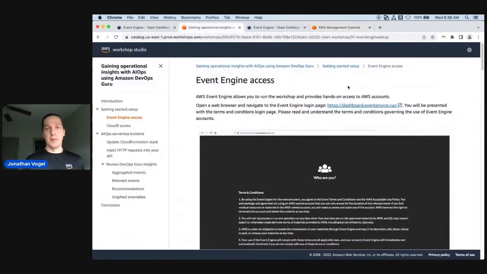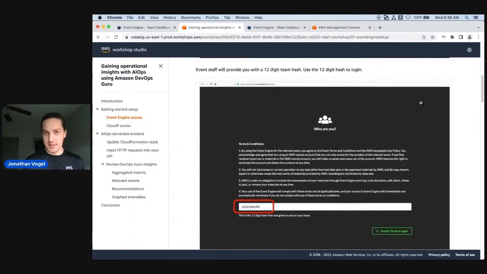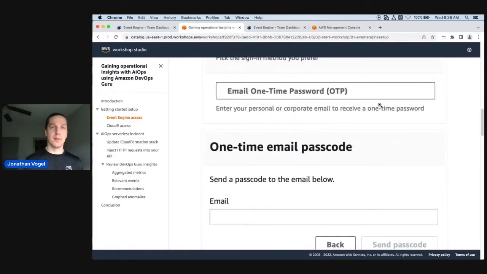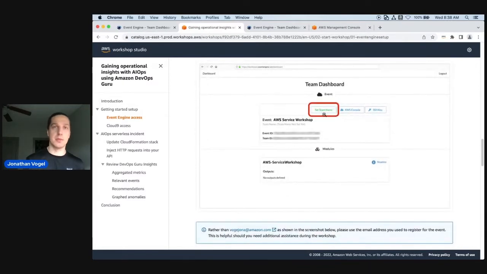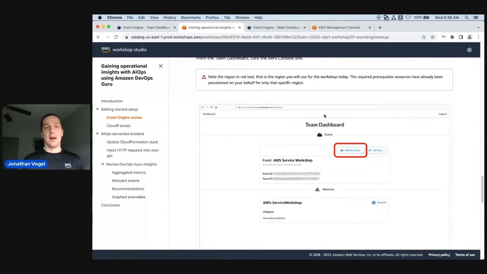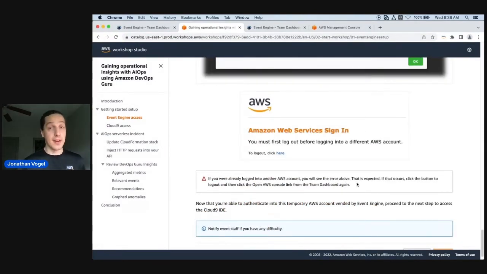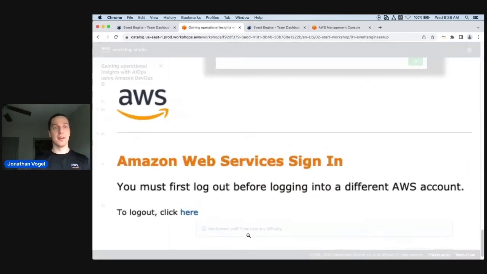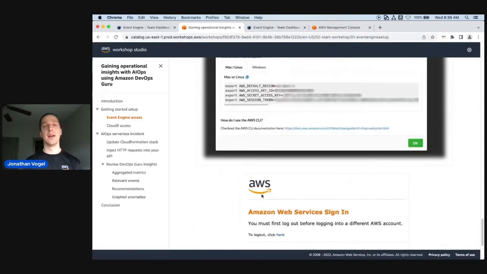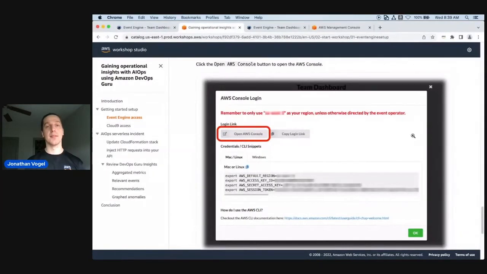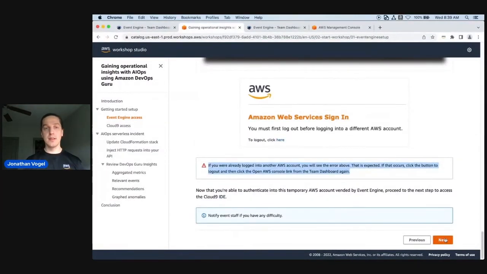And so I'm going to walk through this workshop. Again, these steps I've already done. So we put the hash, we put our one-time passcode in here, we set our team name to our email address. Then we can actually log in to the AWS console. And as I noted here, if y'all are logged in to an AWS account previously, then you're going to see this. I had logged out preemptively, so I didn't see this, but it's normal if you see this. Just hit log out and then re-click on the federation step to log into the AWS console here. Cool.